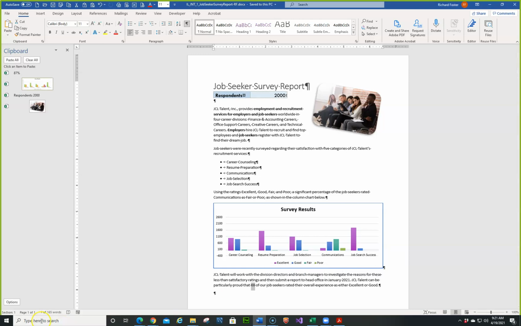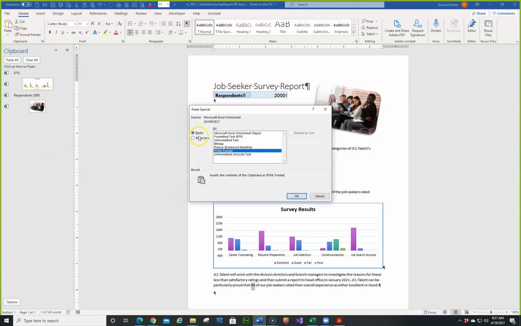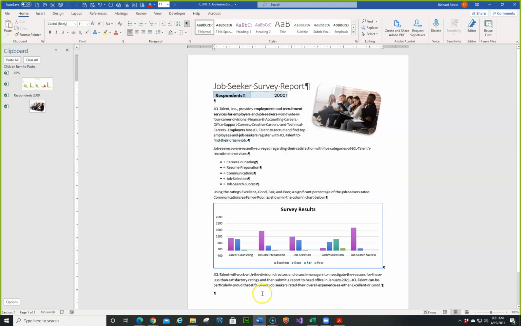Then we're going to move to the paste arrow, but then we're going to click paste special. So if we click the arrow here, you can see all the different options, but this is really not what we want. So we're going to click on paste special, and it gives you the option of paste or paste link. We want to paste an actual link, and I believe we want unformatted text. So it's going to put in 87%, but it's going to give us the link. So now the 87% is from the actual Excel spreadsheet that we just got.